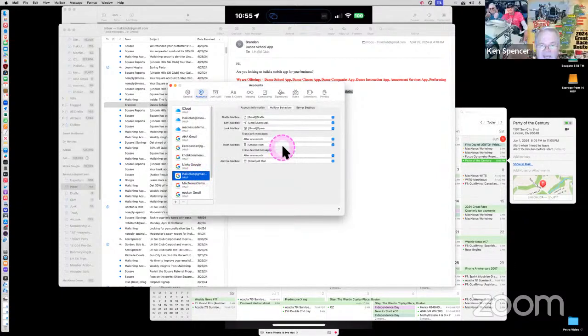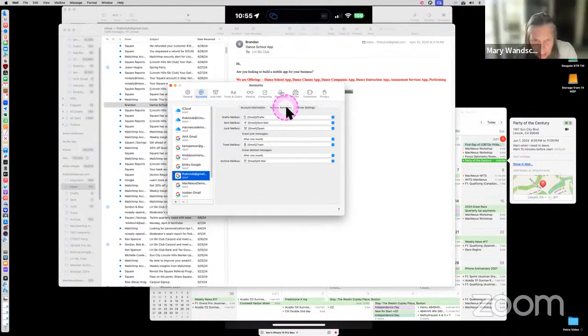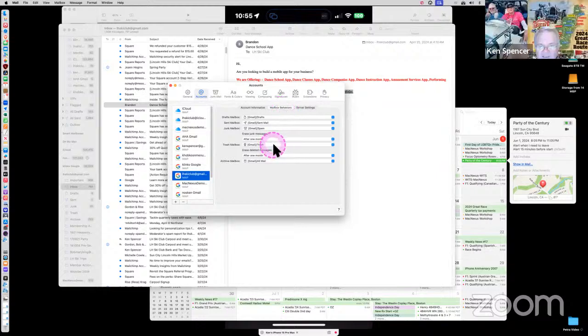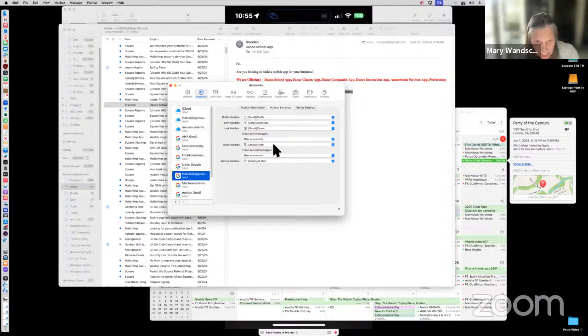And do you see mailbox behaviors? Is there a trash mailbox? What's it say? It says Gmail trash. Interesting. If I click on it, there's a whole list of options.